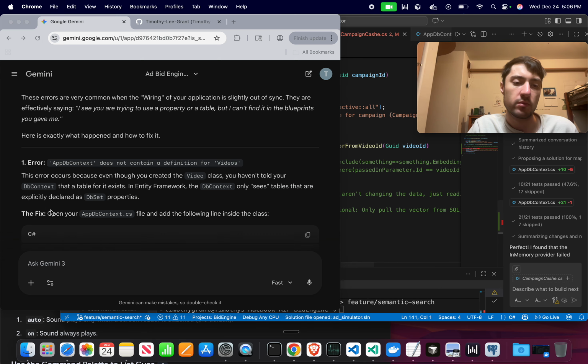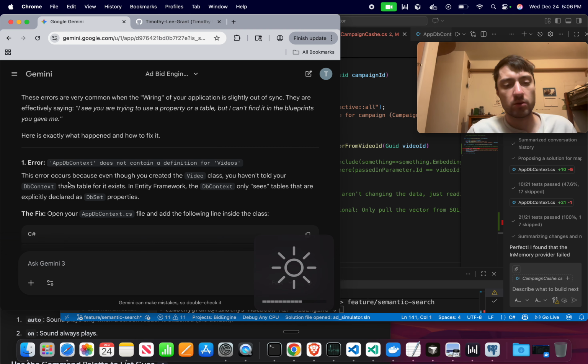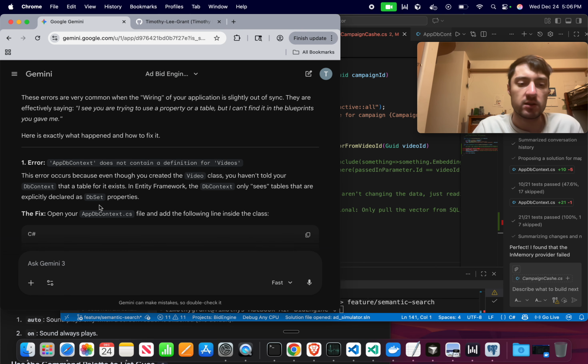Okay. So this error occurs because even though you created the videos class, which I did, yes, you haven't told your DB context that a table for it exists. In Entity Framework, the DB context only sees tables that are explicitly declared as DB set properties.